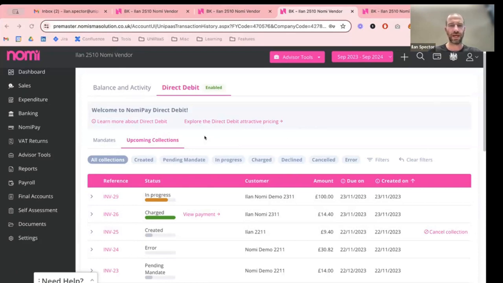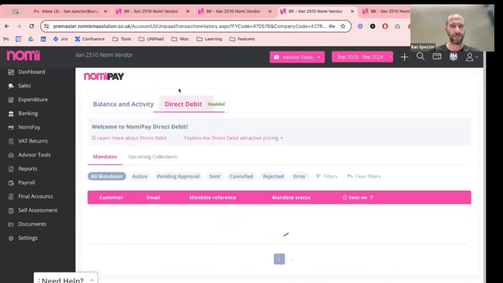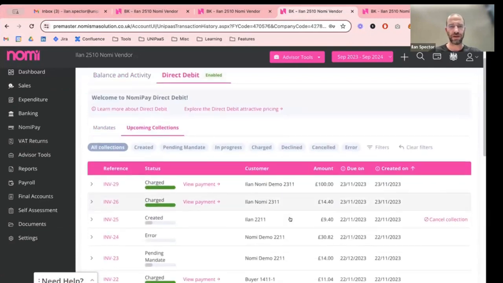After being submitted to Bacs, I'm now going to go ahead and make that be paid out. Again, I'm just simulating this. This usually takes about 2 or 3 days. But now you can see that £100 has been charged.